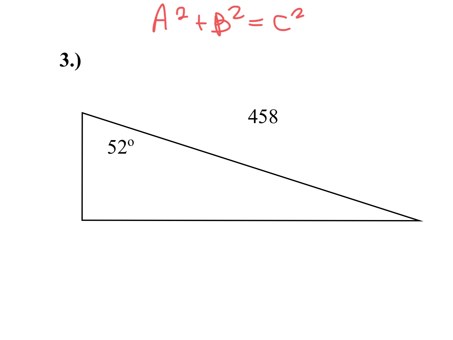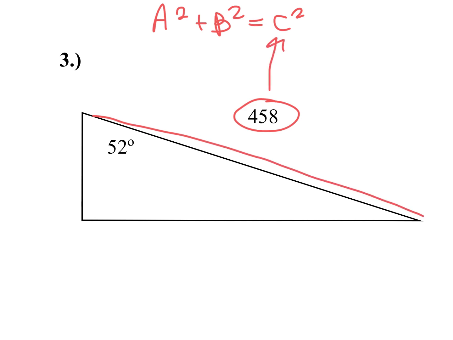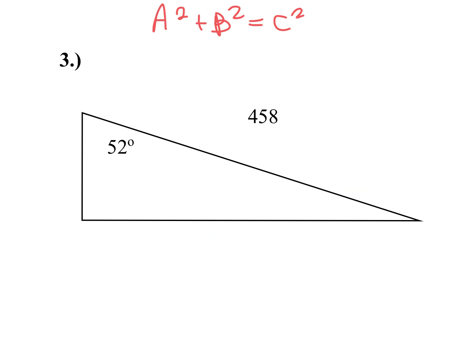of a triangle. So for example, don't forget that this is the hypotenuse. The longest side of a triangle is the hypotenuse, and that's always the c in the Pythagorean theorem. Unfortunately though, we don't have a and b, so we can't figure out the sides of the triangle from the Pythagorean theorem. So we're going to have to do something else. I guess we're going to have to use SOHCAHTOA.